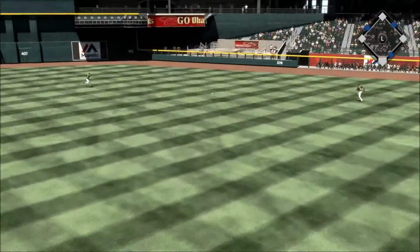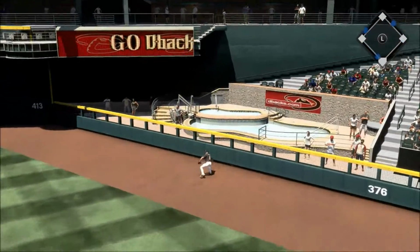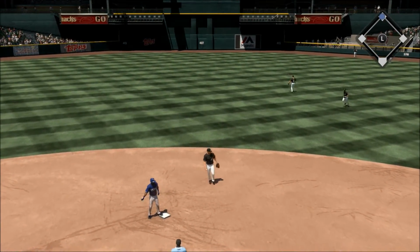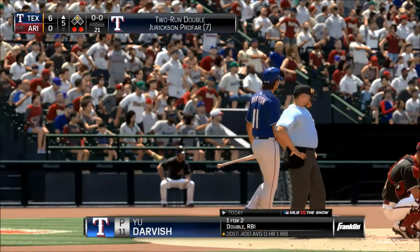But it's still a long road back from here. Well hit the other way, and it's into the gap. Going to be extra bases. Around third and being waved on home. And the runner is in from second. And he will score as well, as they've broken this one wide open now as the lead swells to 6.